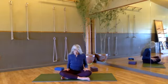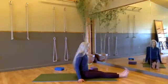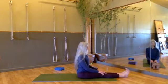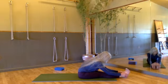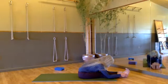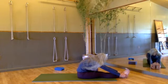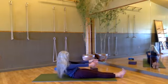And remembering which leg is in front. It's actually going to be a while that we'll have to remember, but hopefully we can do it. As we extend the legs straight out in front, we're going to be rolling down to the floor, so make sure you have enough room behind you. And reaching long through the heels, doing your best to lengthen and flatten the backs of the legs along the floor, coming forward and over. Inhale and exhale. And then we will roll down to the floor, pulling back in those abdominal muscles, rolling slowly down, 4 or 5 breaths to get down there on the floor.